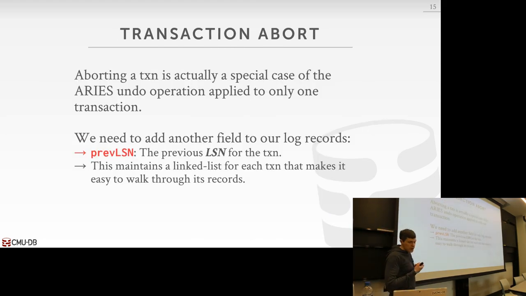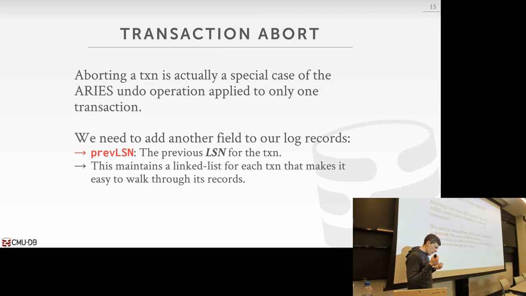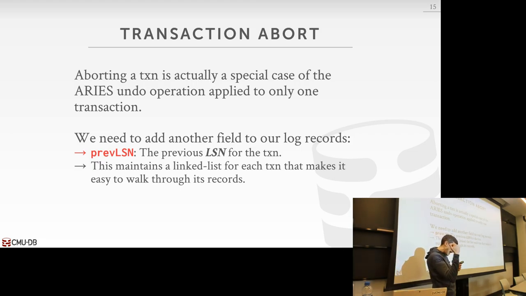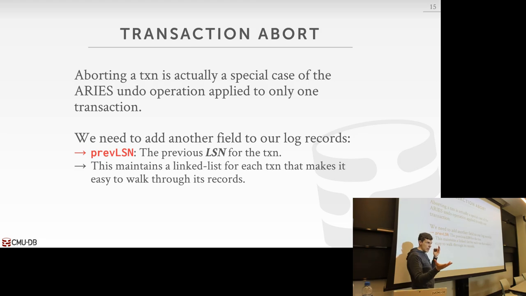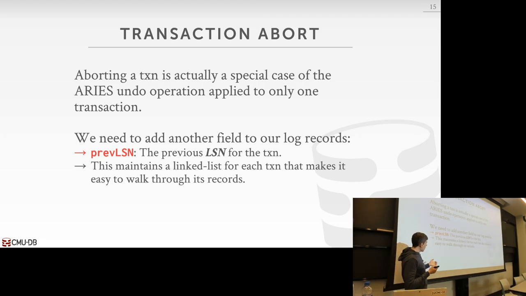For aborts, this is going to be a special case we're going to have under ARIES, where we're going to reverse changes for transactions, but we're actually going to end up adding log records to keep track of the fact that we have reversed those changes. This is way different than what we've talked about so far — every time we said we aborted transactions and rolled back changes, we just assumed that we can undo some stuff in memory. Now we need to keep track of everything that we're doing as we reverse transactions.